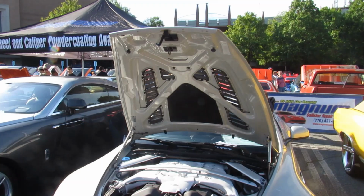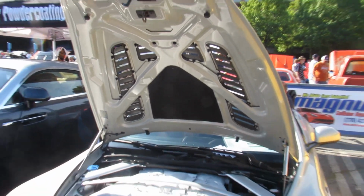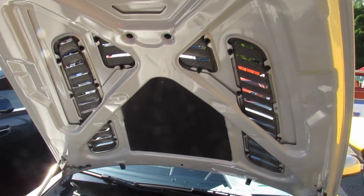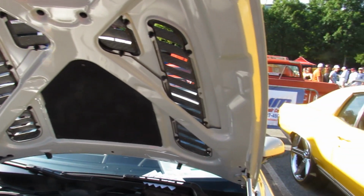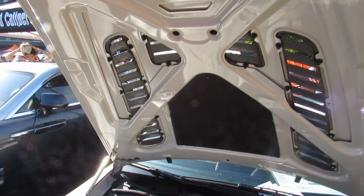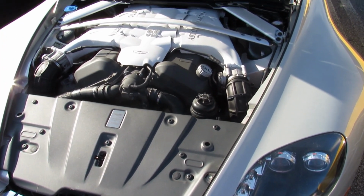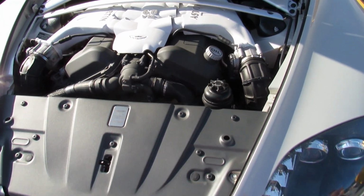This Aston Martin here has the hood venting that I need to install on my Z. I didn't consider this one, leaving all that bracing in there but cutting the aluminum, just putting vents on there like that. I'm sure this is stock, but that's definitely an idea for my build. I could also swap in a 6-liter V12. That's another route I could go.